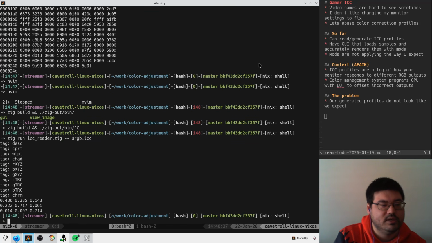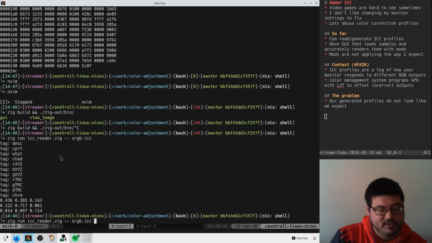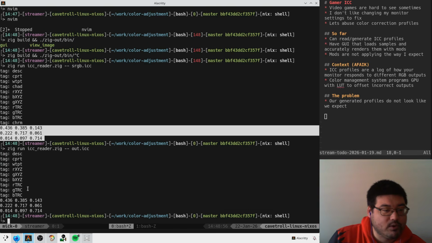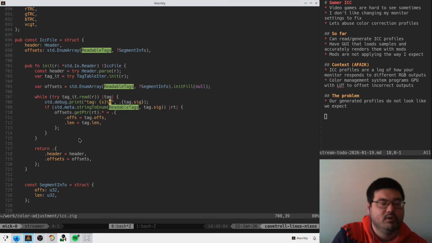Okay, so this is what this one has, and what ours has, we don't have this chroma tag. These values we are logging are identical, so that's good. So I guess the next thing I want to look at is the RTRC, and maybe we can try to compare them.